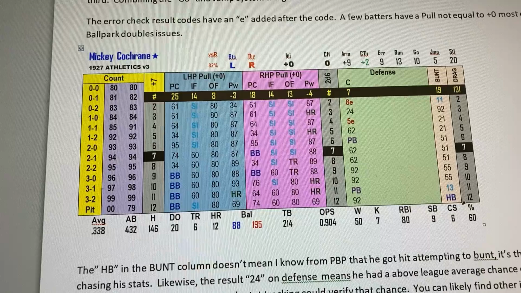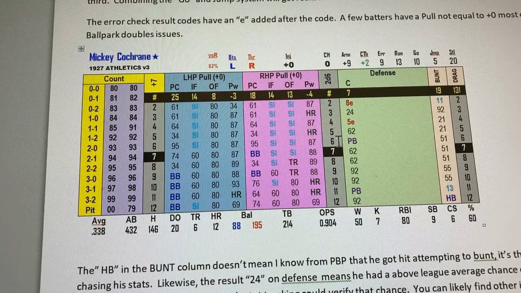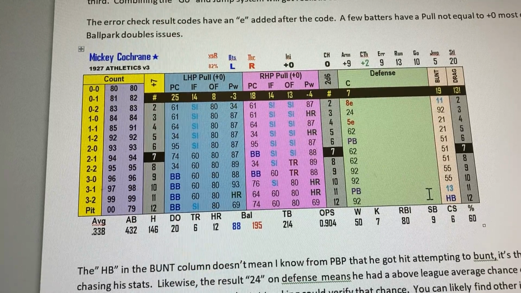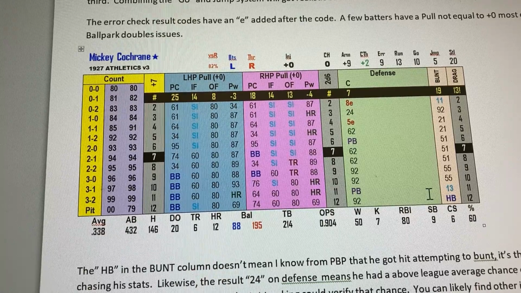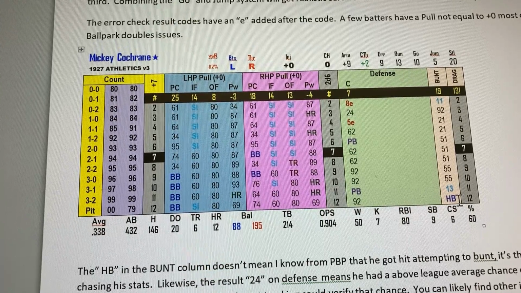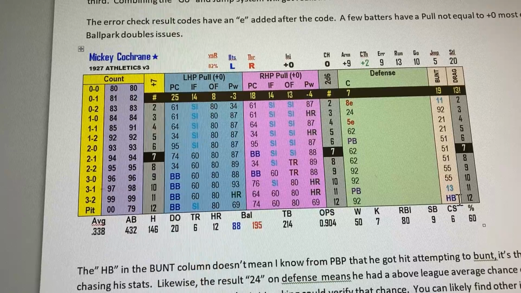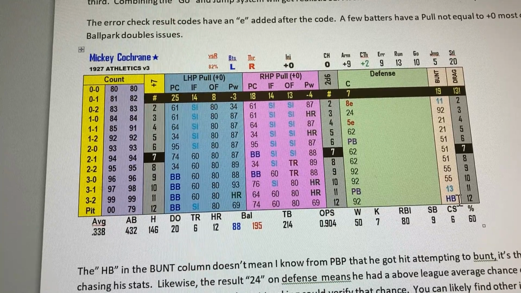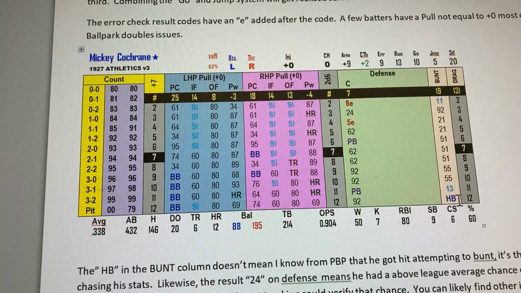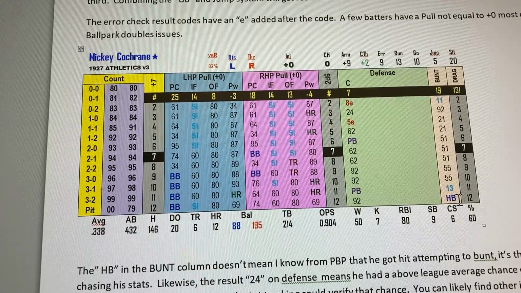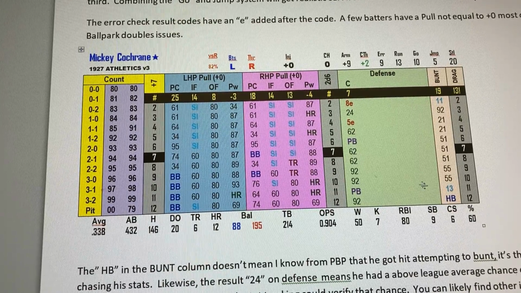Again, since play-by-plays aren't known, with that 25 rating, it skewed the hit batters, or hit-by-pitch amount, that he had. So his hit by pitch will actually show up in his bunting column when he bunts or drags. That doesn't mean I knew for certain that he got hit by pitch when he was bunting. That's just where that result code needed to show up to accurately, or as close to accurately, have the total amount of times he was hit by pitch come out during the simulation.